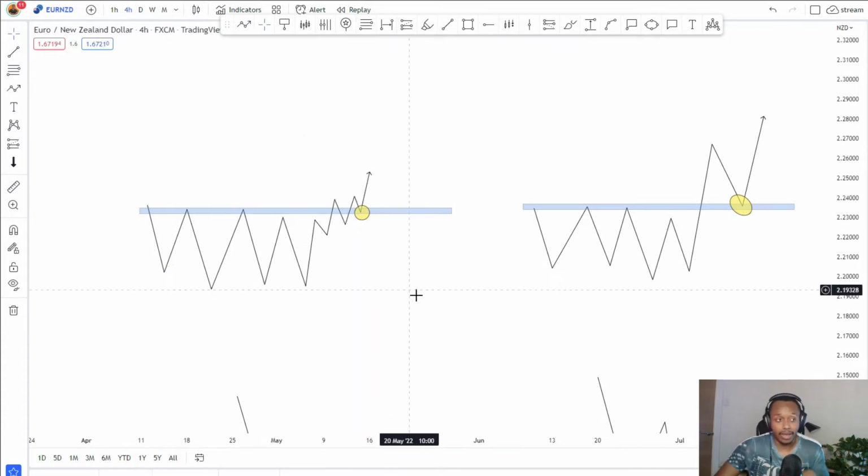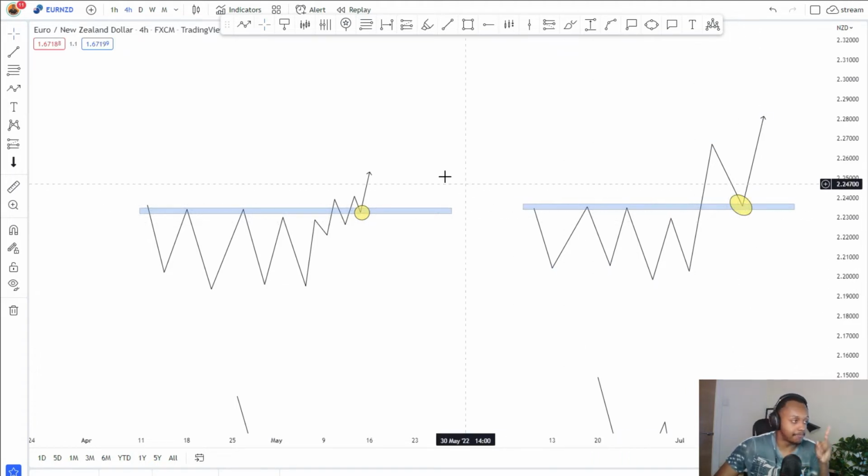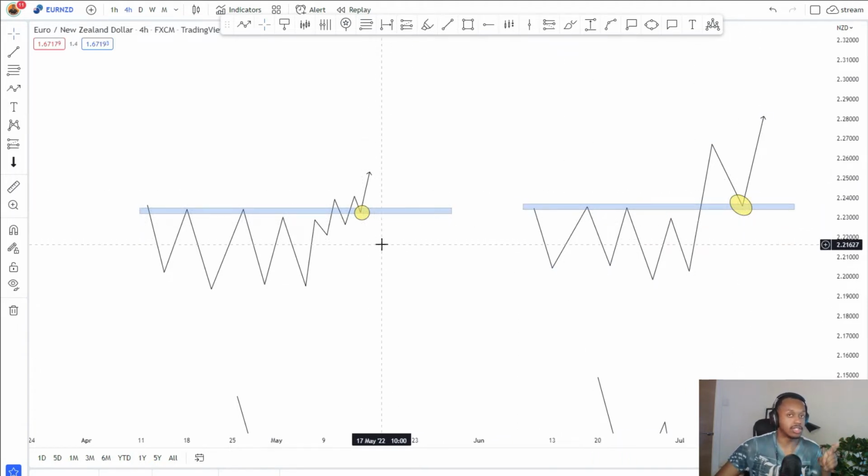The market could just roll back in, whereas this, it's going to take a lot of momentum for us to break back inside that range. Could always be a false breakout, of course, but probability is on our side with this setup rather than this setup. So again, just by being picky and focusing on the high quality trade setups, basically when there's momentum in the market, you're going to increase your win rate and obviously increase the distance that the trade runs.